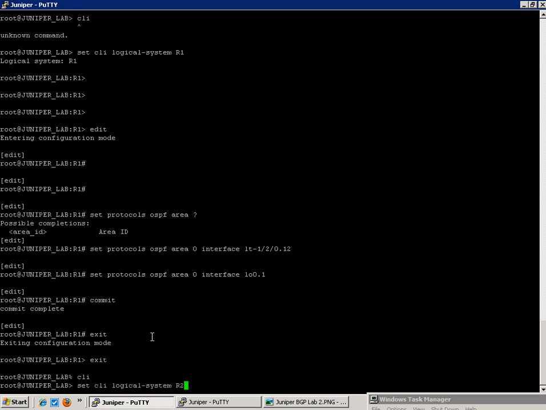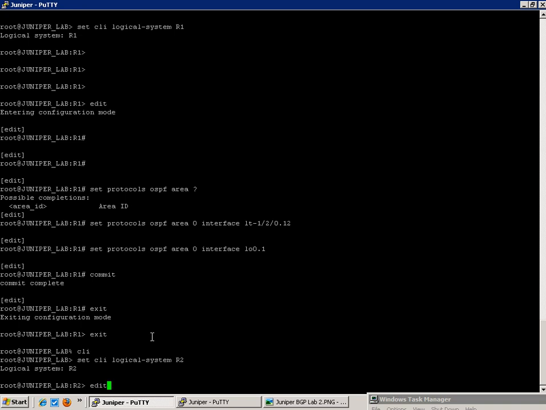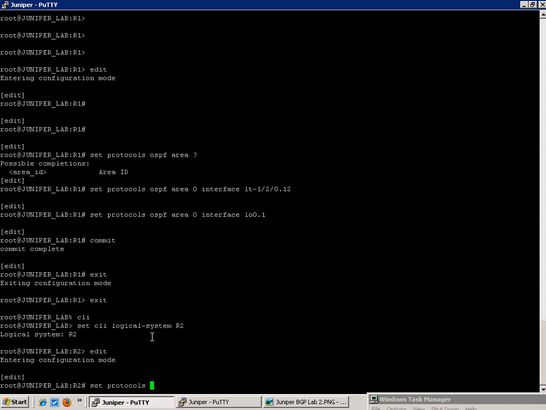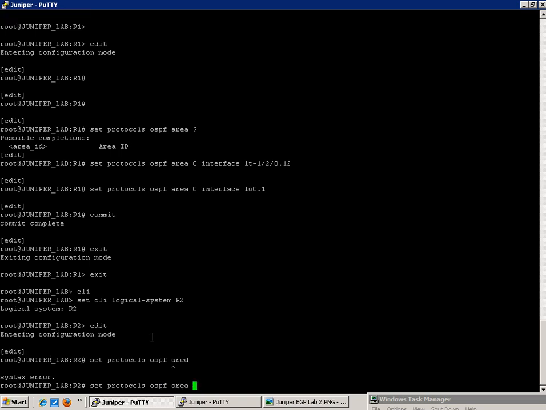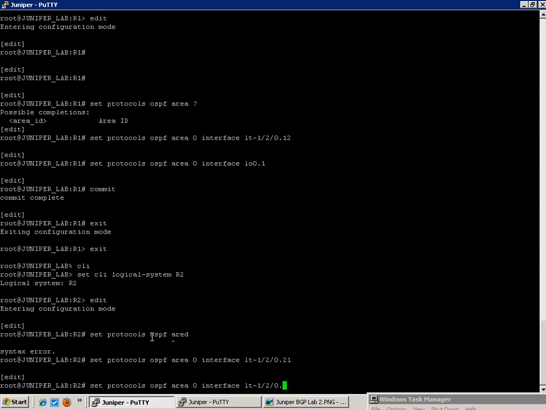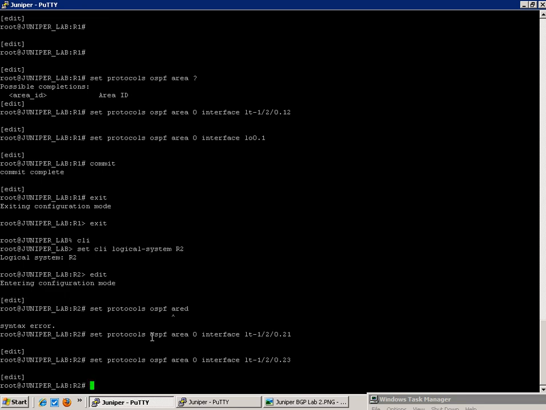Router 2, we're going to do the command set protocols OSPF area 0. Interface we're going to advertise is 120.21, and that was our connection to router 1, and then also 23, that's our connection to router 3.